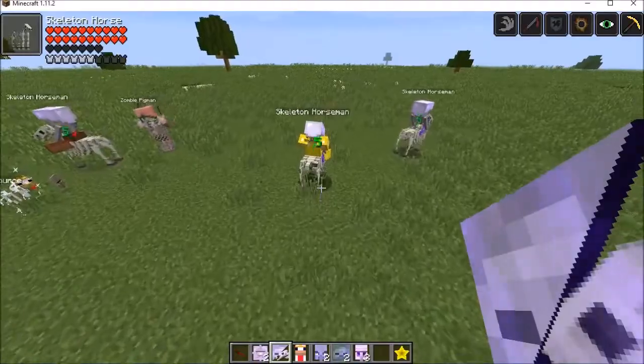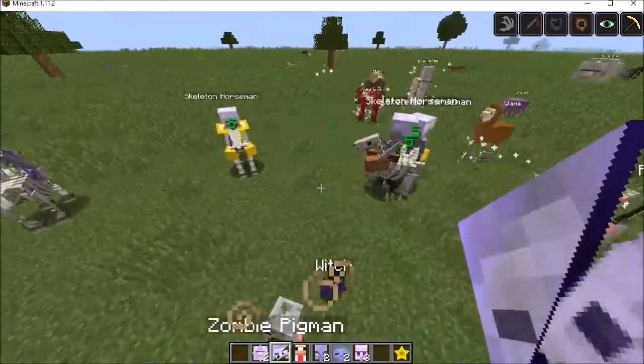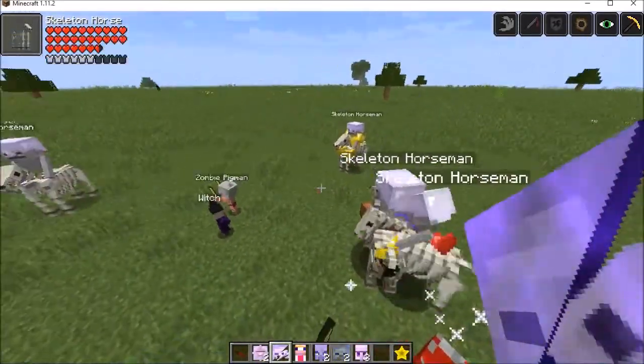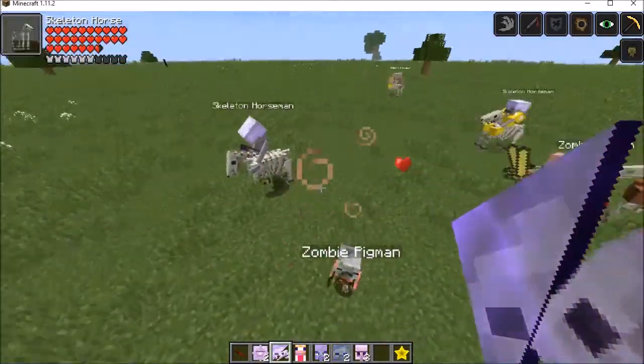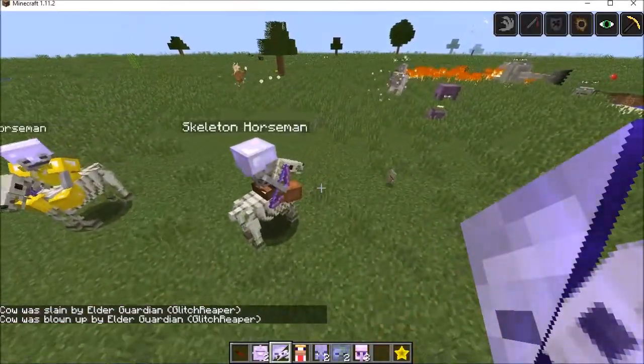You may get wither skeleton horsemen. Spawn them in snowy biomes, you may get stray horsemen. And if you enable cute mob models, then you'll get skeleton horse girls. Yes. Or skeleton horsewomen. So you will have skeletal riders of various types depending on where you spawn them in.